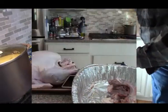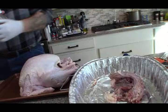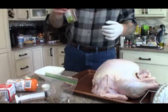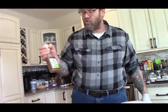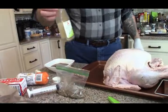Okay. So you want to do this well in advance so it has time to sit. I wanted to do it last night, but... So I took a herb and garlic marinade and I strained it to get all the large chunks out, because if you don't do that, you might have a problem injecting it.